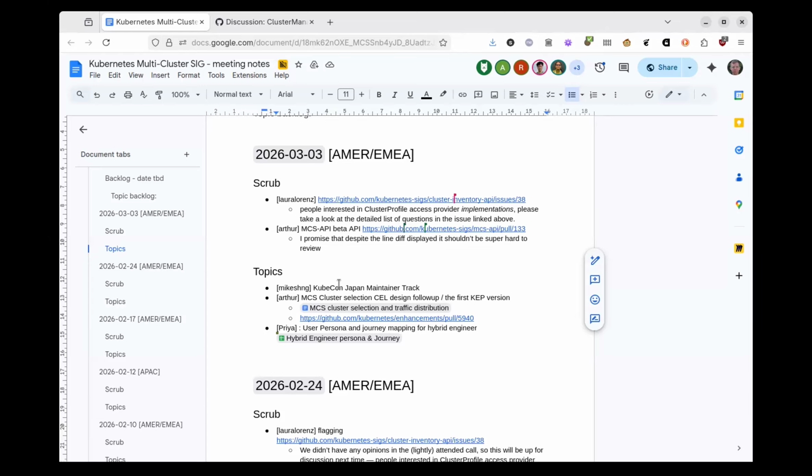I remember that for KubeCon China, Qiang and Ryan were able to proxy as Jeremy or Stephen and present on behalf of them.